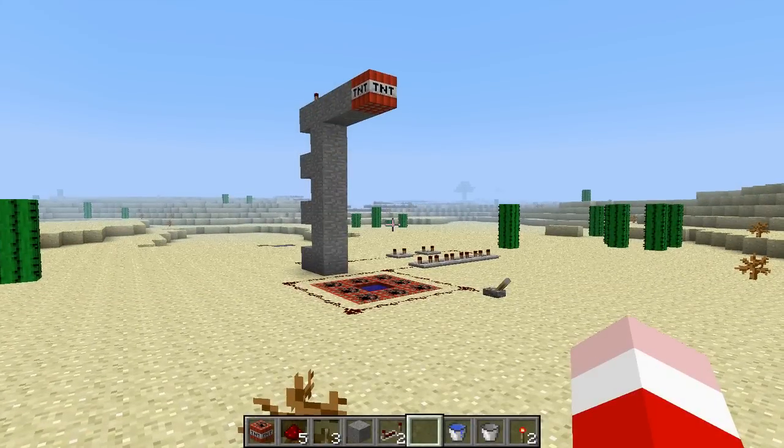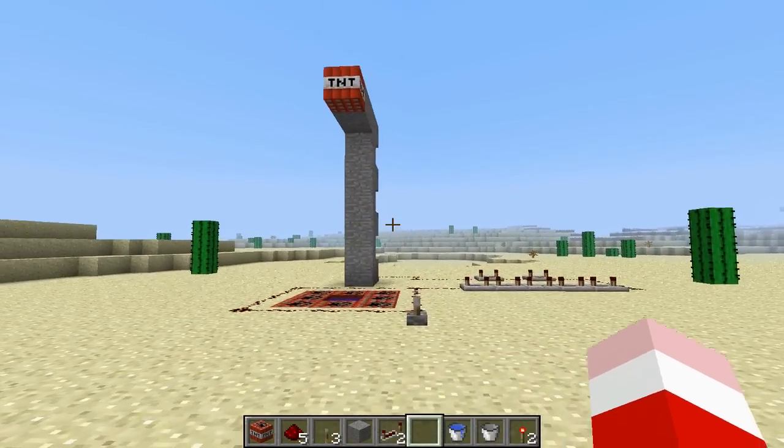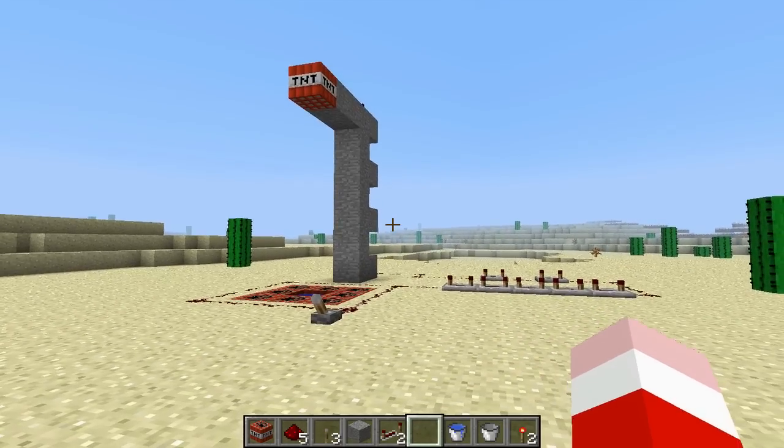Matt here with another episode of 1 Minute Minecraft, and here I'm going to show you how to build a simple firework launcher. So first of all, when you get started, you need to make sure you make a 3x3 pool down here at the bottom. I'll show you in a second.